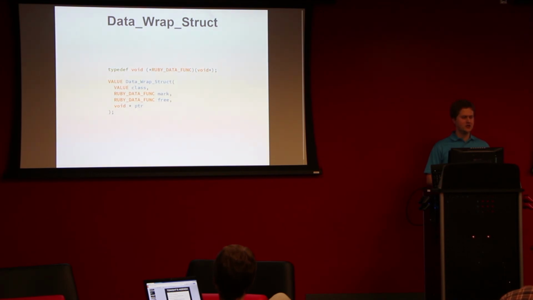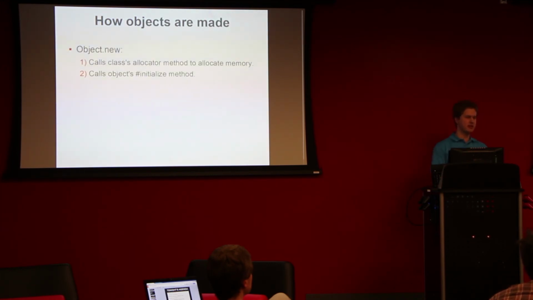And to really understand how this fits in, I think what you should do is call this when the new object is created, and the place where you should actually be calling it is in the allocator method of the class. So everyone probably knew that Ruby classes have a method called new. You call that in order to make an object. And they also have a method called initialize. But what you might not know is that a Ruby class has this allocator method, which is kind of an implementation detail, but when you're writing a C extension, you actually get to write your own allocator method. And that can help you.